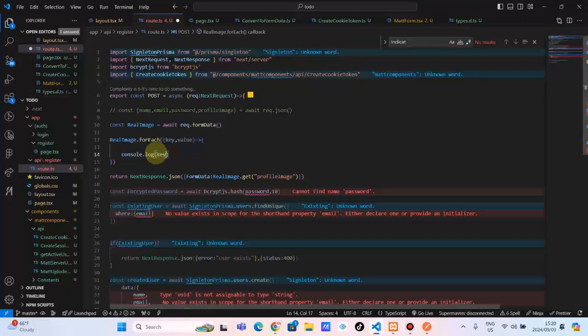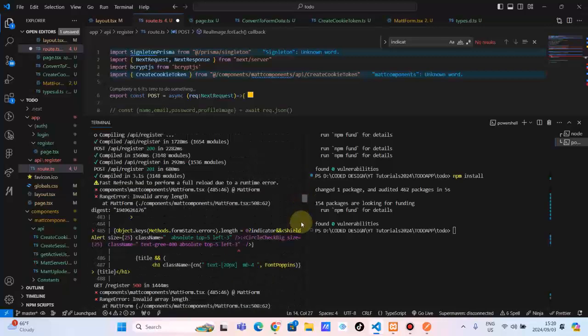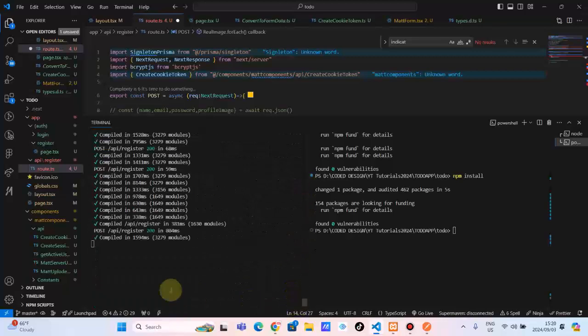We want to see what's there. Are we receiving something or not? We want the key and we want the value. I'm console logging these. I'm on a server, so whatever I want to show is going to be shown here. Don't mind much about all of these.